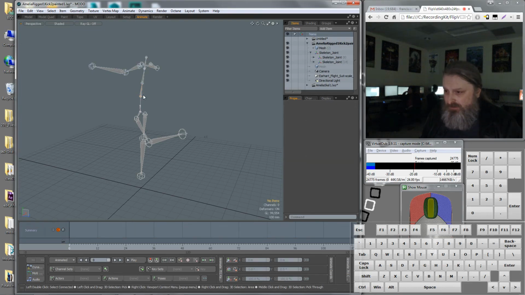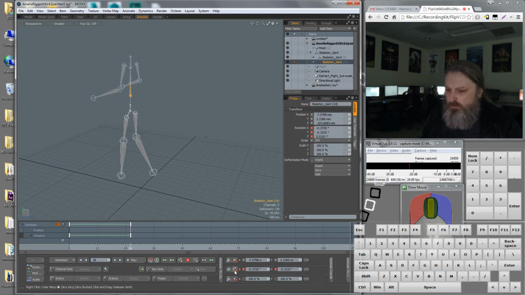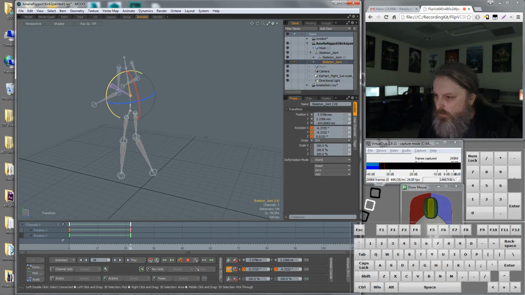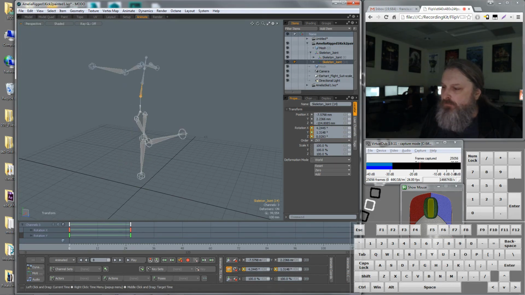We'll select it here. And actually, we have some animation on it right now in the rotation channels. I'll rotate it further forward, like that, which means we get that. And I'll also bend the head or the neck down.